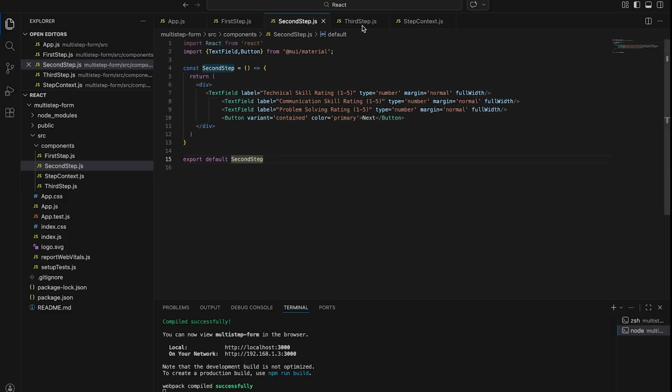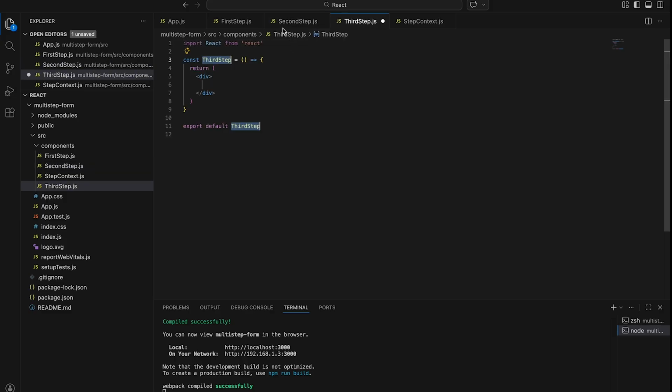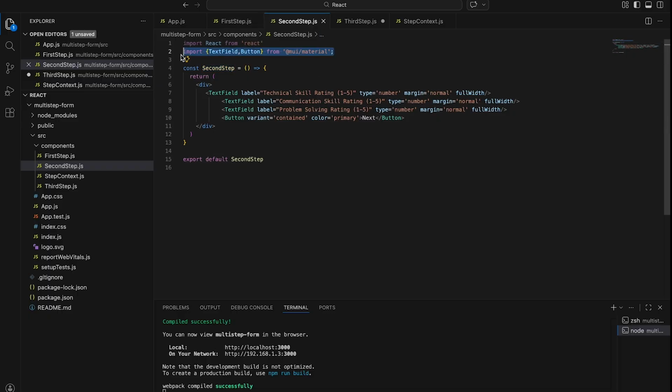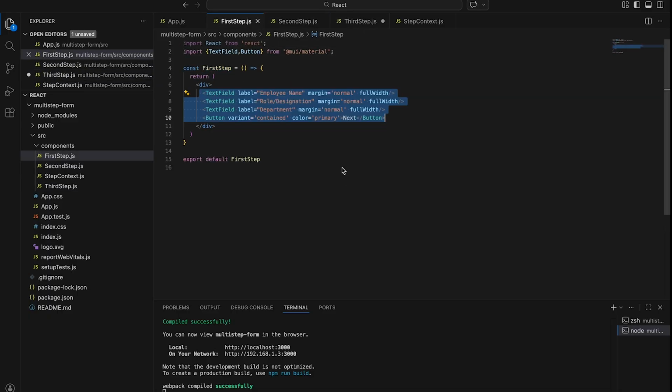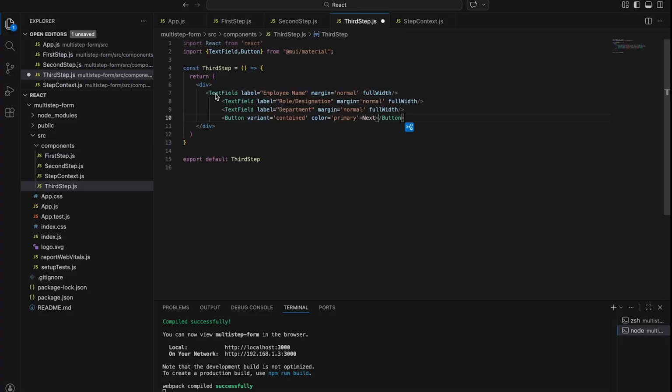Now we'll do the same thing for the third step. This step will focus on achievements where employees can provide their key achievement, challenges they faced or any support needed from their managers. Let's quickly change the labels accordingly.